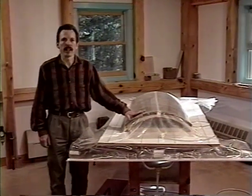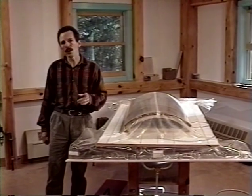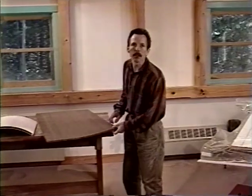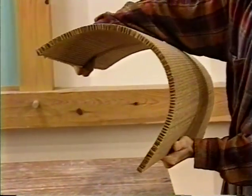It's the next morning, and this has had a chance to cure. But before I take it out, let me show you another bendable core material. It's this resin-impregnated paper honeycomb. It's quite flexible, making it excellent for curved panels. This material comes in two types, skinned and unskinned. For curved work, only the unskinned is usable, since the skinned type does not allow it to bend.